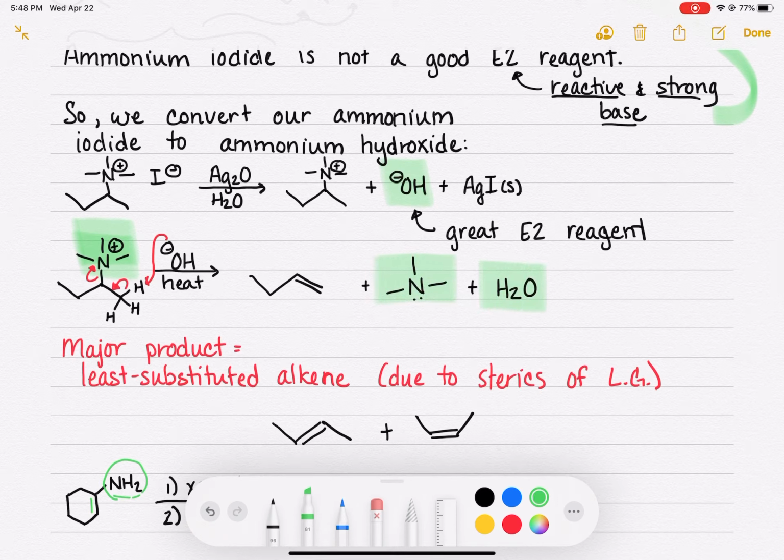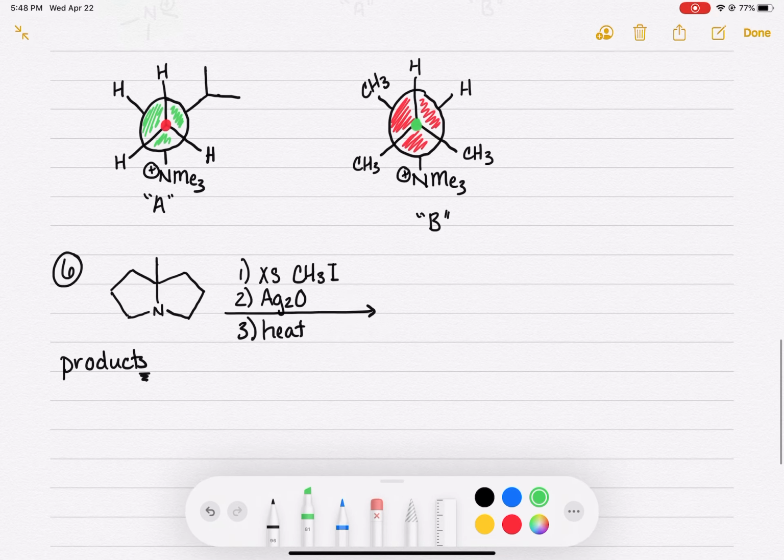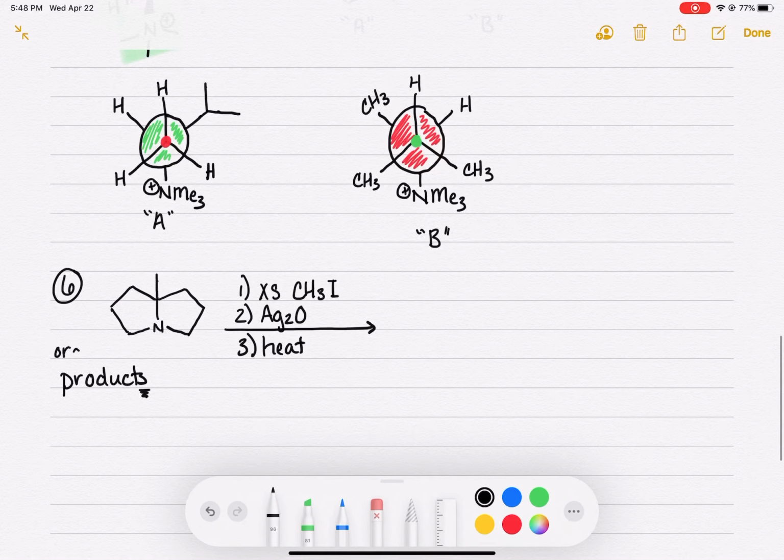The early problems on Sapling, I think questions 1 through 4, are expecting you to show the byproducts of the reaction. This time, no byproducts, it just wants the organic products. So that means that we want to be drawing major and minor products both. I find it really helpful with some of the trickier Hofmann elimination problems to go ahead and draw the alkylated nitrogen. And this time, because the original nitrogen already has 3 alkyl groups on it, we can only fit 1 methyl onto that nitrogen, so I'm only showing 1.